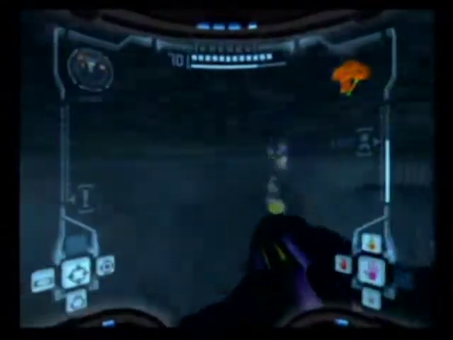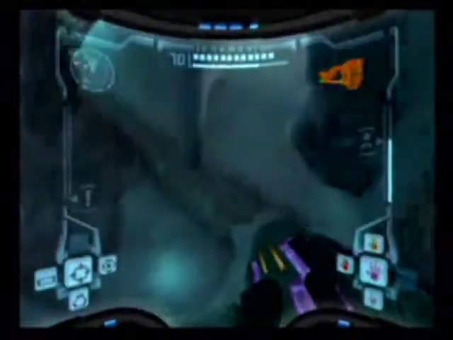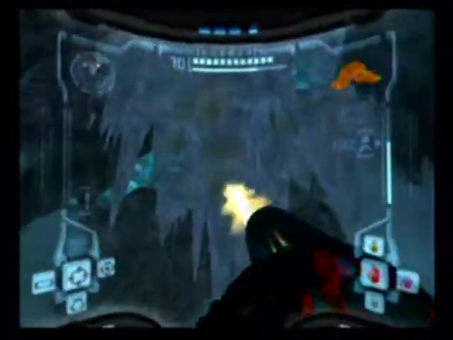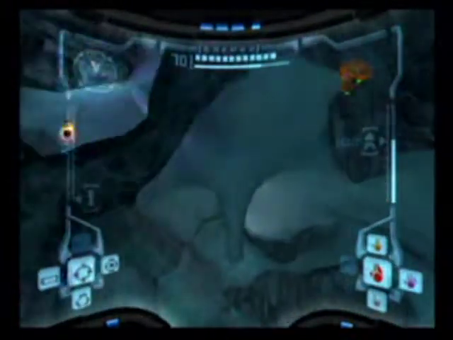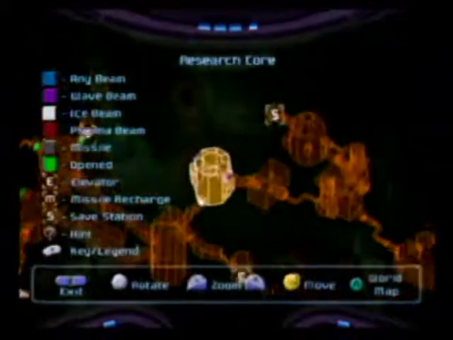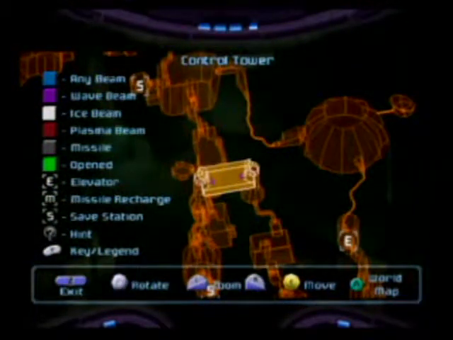Alright. I assumed you had to use the plasma beam to melt this so you could use the spider thing to get up there, but nope, that's not the case at all. Instead, what you need to do, break the icicle and swing to the expansion. Yeah, I don't think there'll be another one for a while. I remember there's an artifact we need to grab at the control tower. That'll take a while to get to, so I shall cut to there.